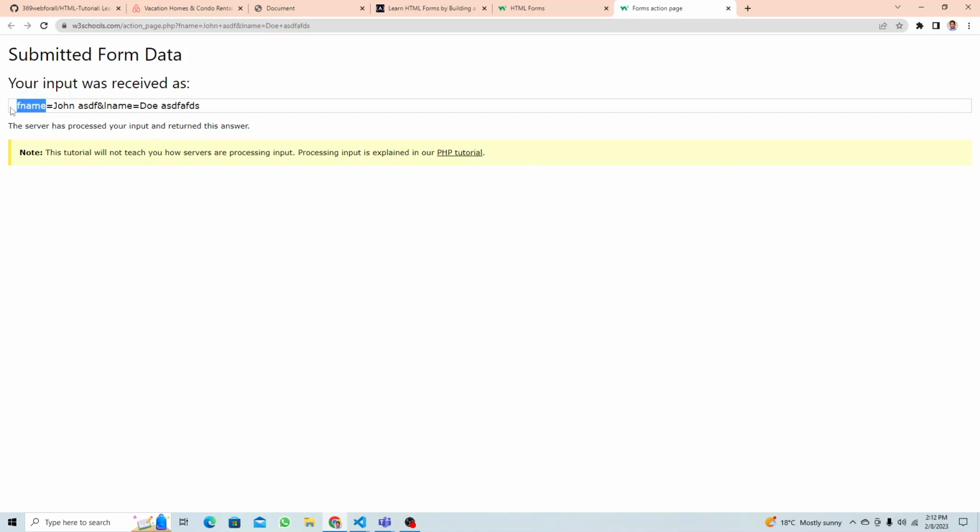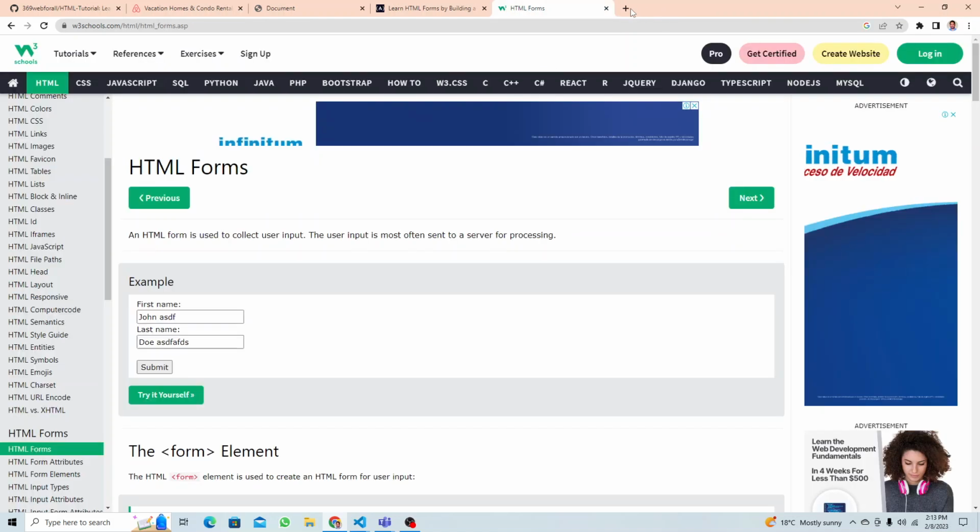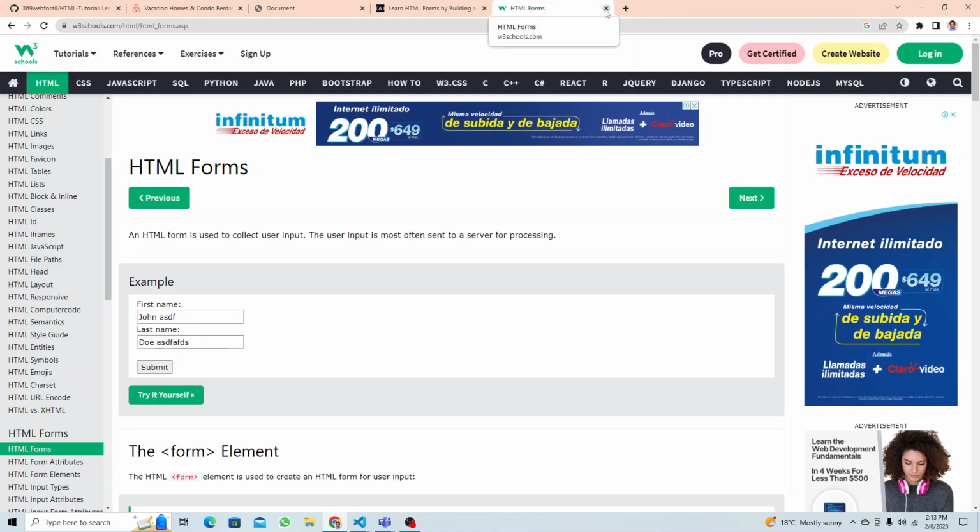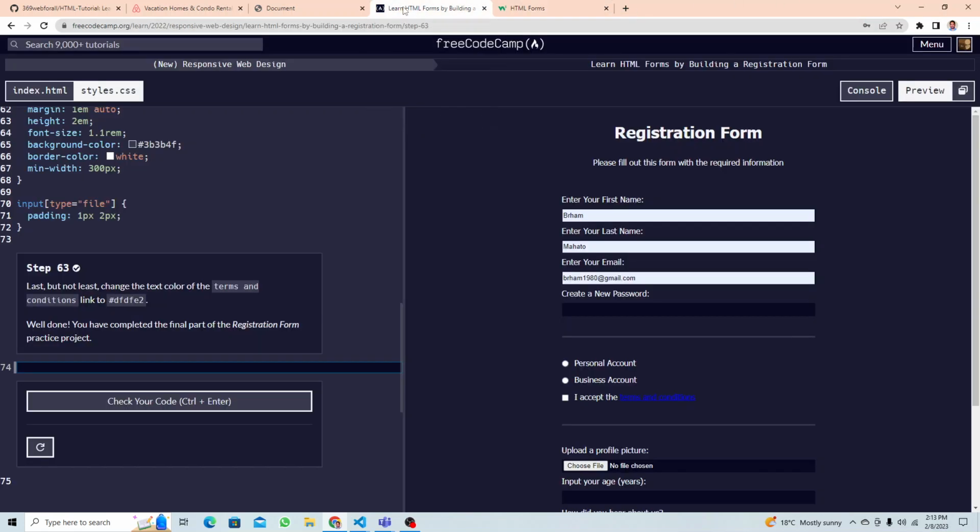The first name, that is the name, has John, something I typed, equal to, and last name, that is the name value. Last name has this value. See, so that's the purpose of the name attribute. It gives identification. It identifies the value while sending to the database. Clear? Okay, let's close that. I'll leave it there, or maybe we need it in the future.